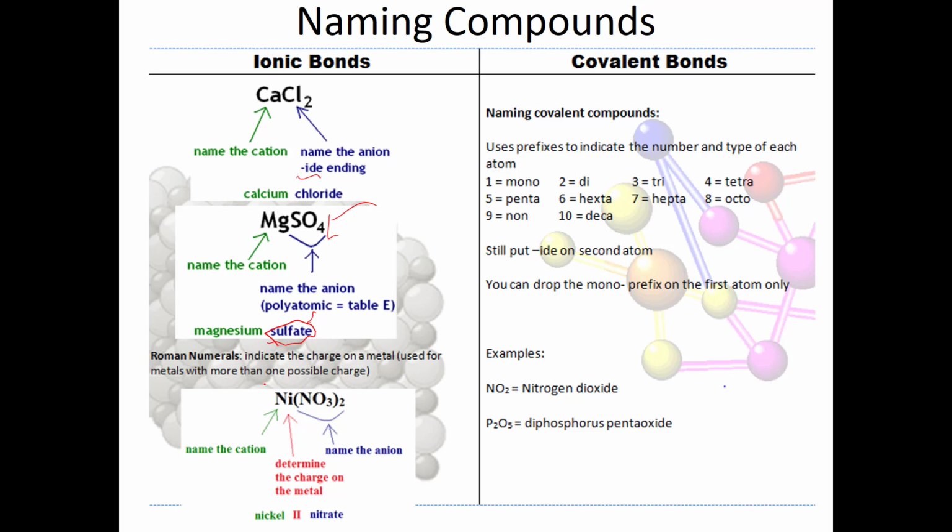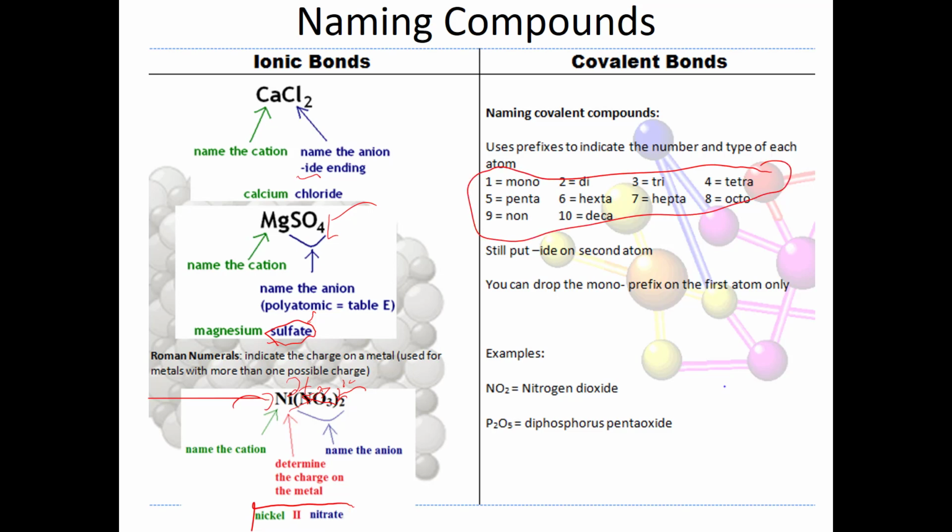So in this case, I have my cation, which is nickel, and I have my anion, which is a nitrate, which I found on table E. However, I need to determine the charge. So to determine the charge, you can actually uncrisscross this. The 2 goes up here. And the charge of the nitrate you can actually find on table E. And you know that that's going to be a -1 charge. By uncrisscrossing this, now it makes it easier to name. So I said that it's nickel 2 because that's the charge nitrate. Again, ionic bonds are all based off from charges. When we're dealing with covalent bonds, they are still based off from quantities.